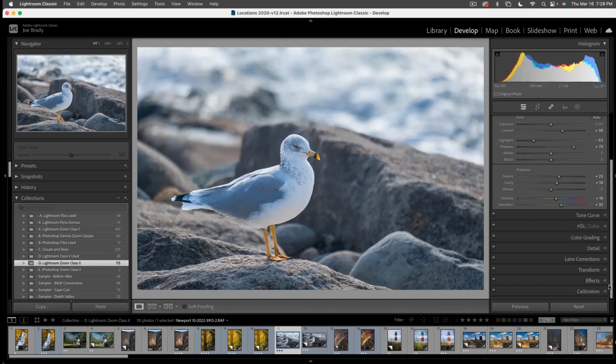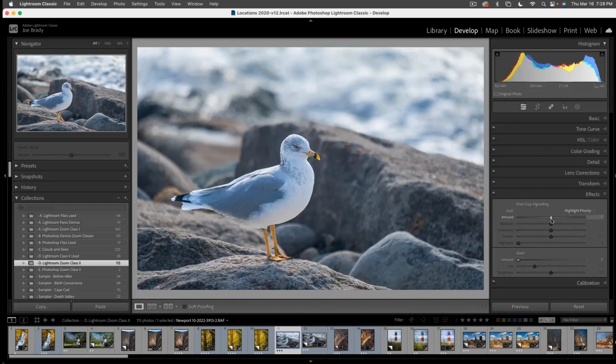And the beauty of the crop, in fact, let's go ahead and add a vignette. I'm going to add one a little heavier than usual. Something about like that. The beauty of the vignette in Lightroom is, notice it's called post-crop vignette. Why? Because it follows the crop. So now we can see the vignette. I'll turn it on and off for a second. You can see it's a little heavier than I would do. I just did that so you can see it easily.